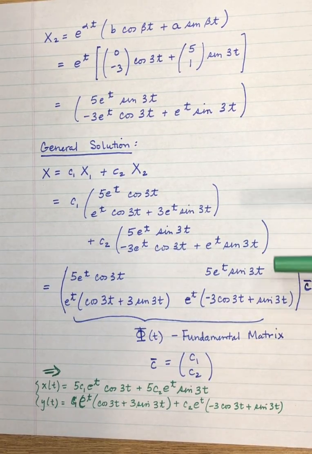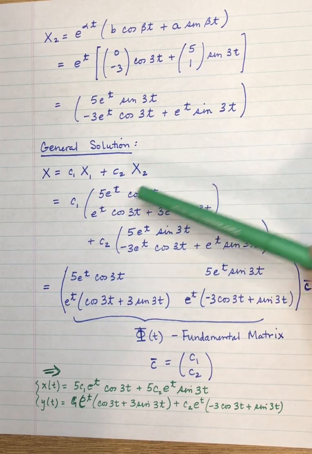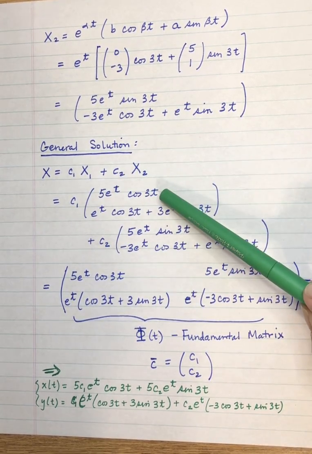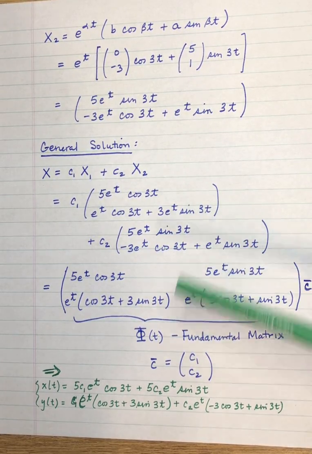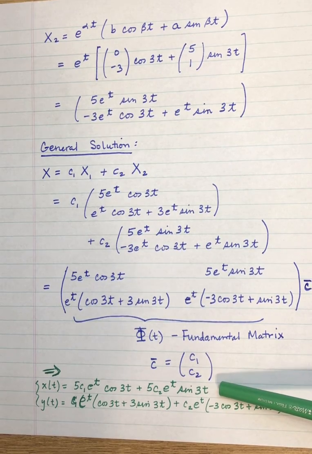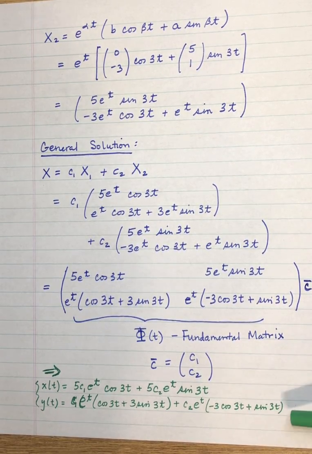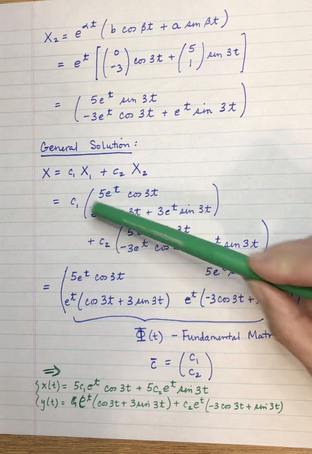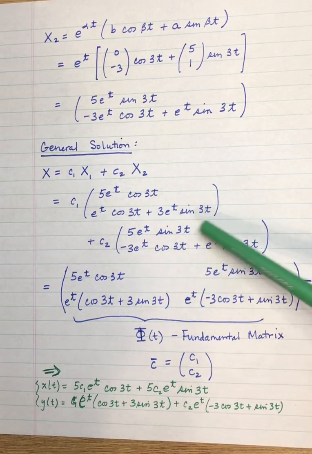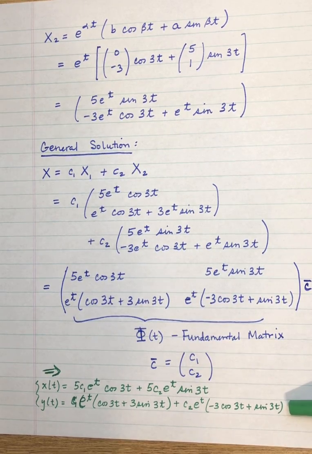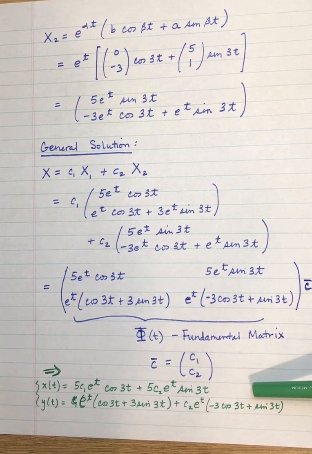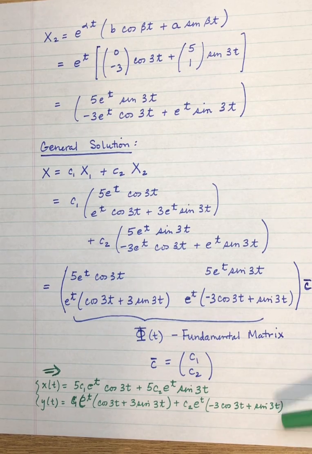Now another way to think about it, if we multiply through here, we take the constant c sub 1 times this term plus c sub 2 times this term. That gives you your little x of t, the first component of your solution. The second component of your solution is just the constant c sub 1 times this expression plus c sub 2 times this longer expression here. But your solution is made up of two different functions, little x of t and little y of t. So you can rewrite it that way too.